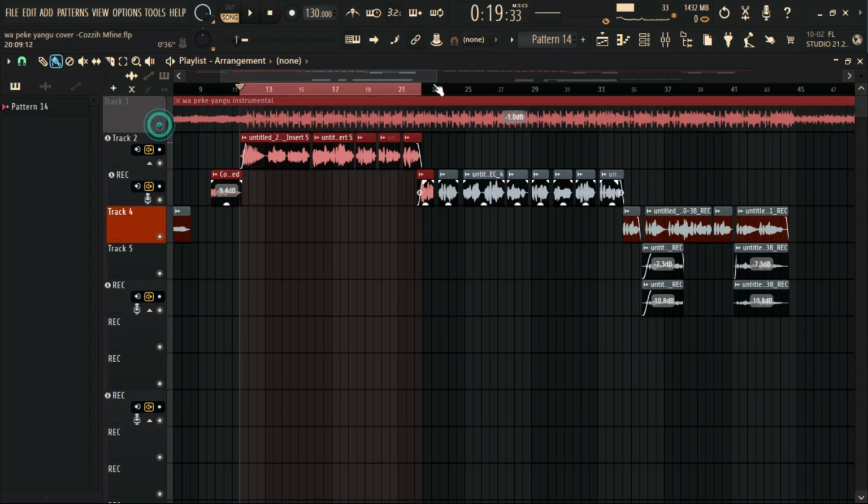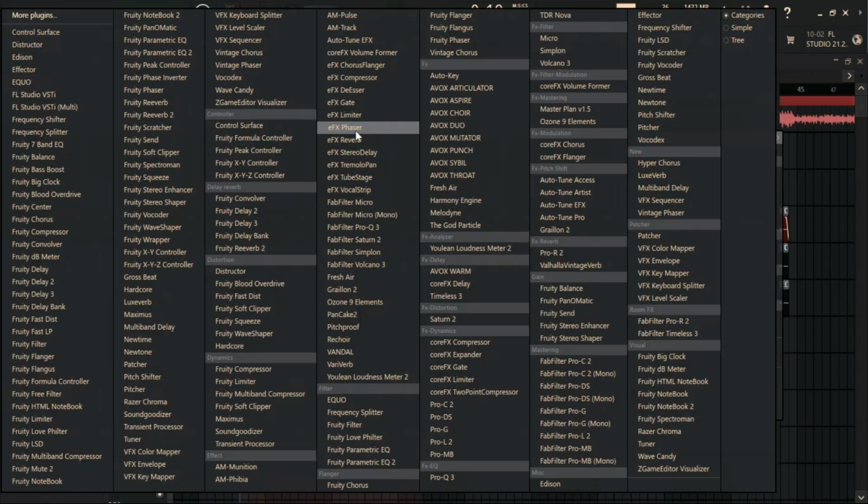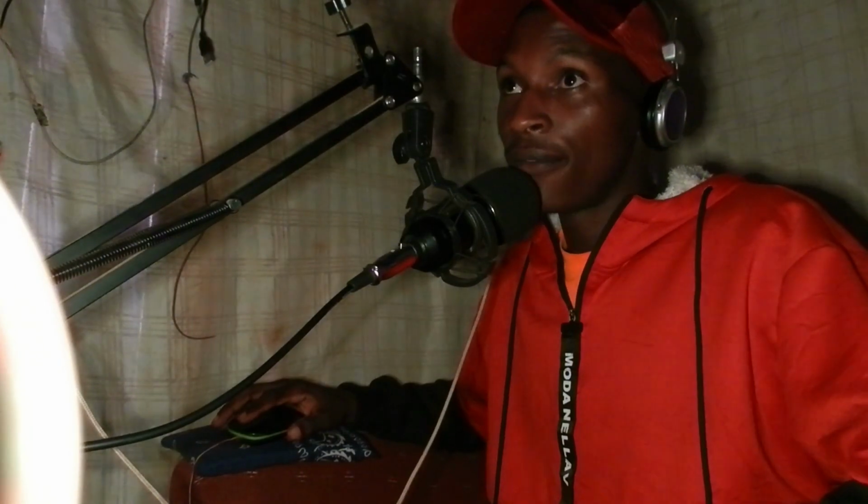the first thing that you're supposed to do is you look for the key that you're singing that vocal at. That is where most of the artists, most of the upcoming producers usually go wrong. Like now on my keys, I'm using the F minor. On my keys, I know my key is at F minor.